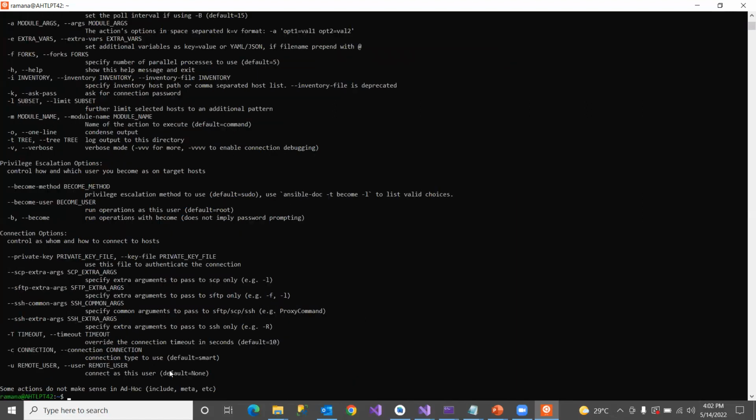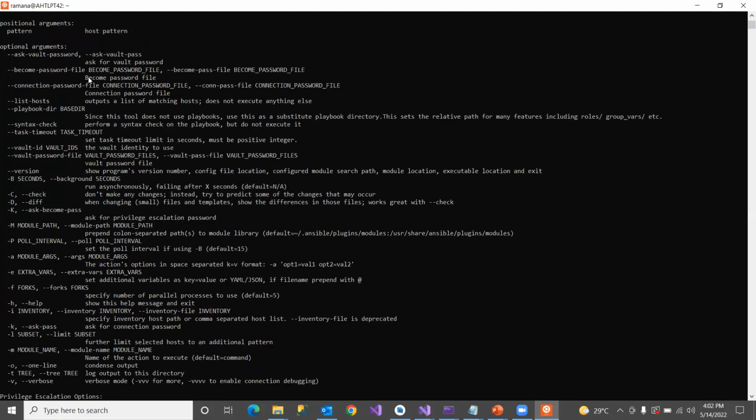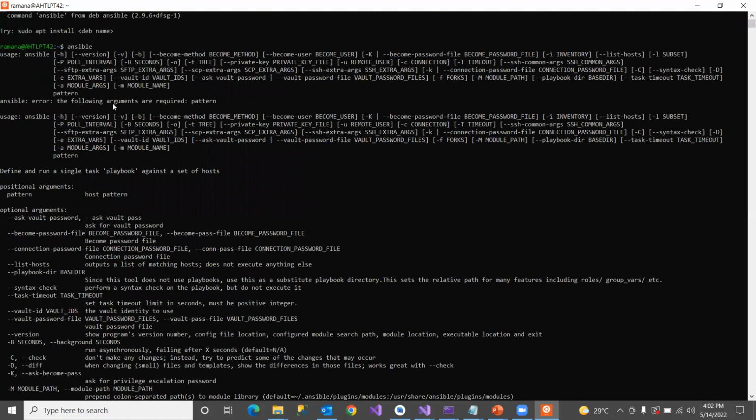Let me check whether I have Ansible or not in my system. So, ansible. I think I have already installed Ansible, as it is showing the Ansible help text here, with a description and all the existing commands, how to use them, Ansible options, commands and arguments.